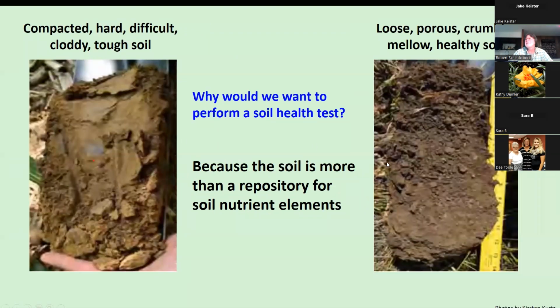And there we are back again at these two contrasting fields right near each other. And now we can start to see on the right all these larger pores where all this water can enter and move in deeper into the profile, where roots will chase that water because the water will solubilize nutrients. And where the water goes, the roots will go. And of course, the roots can go down through here. The water moves in easily, the roots move easily. We get this life cycling, this turnover. And so we get this, again, crumbly structure from earthworms and other small creatures. And over here on the left, again, we see that, boy, that's just not going to happen in this soil.